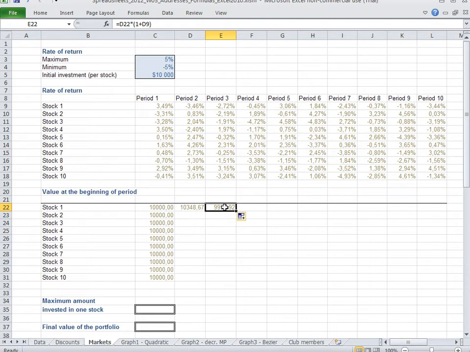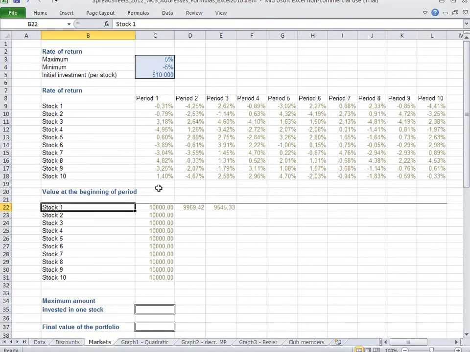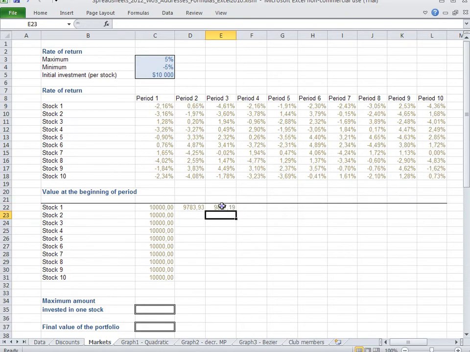Anyways, it goes up, it goes down, it changes. And we also see that two tables are working together. So the meaning of the lower table is that this is the stock's price at the beginning of the second year. First stock, beginning of the second year. And this upper table shows the first stock's change during the second year. And from that we calculate the third year's price. Okay, let's try to copy this until the end.